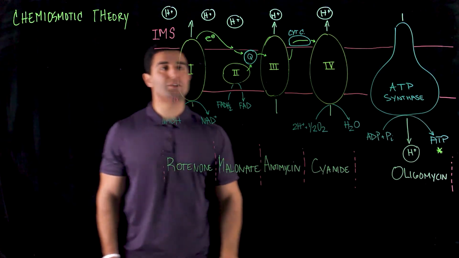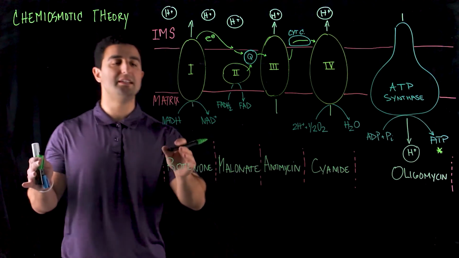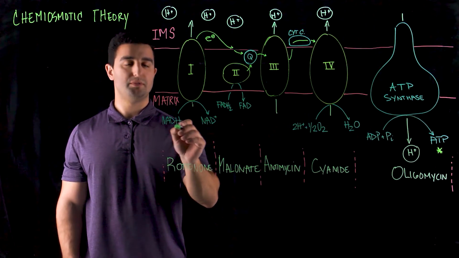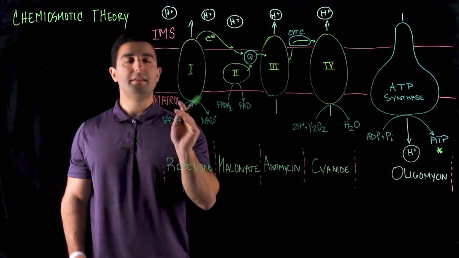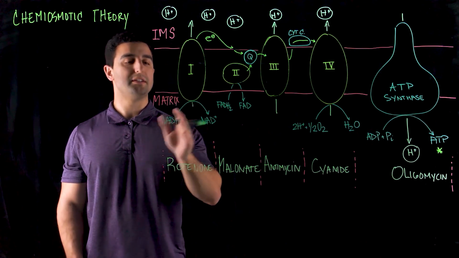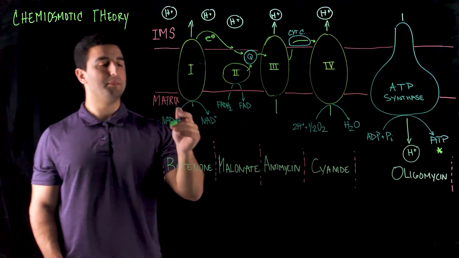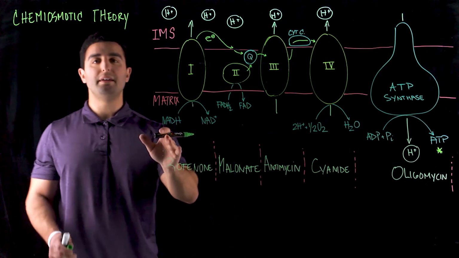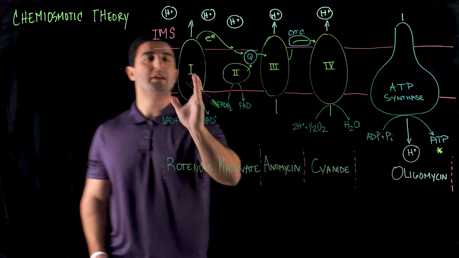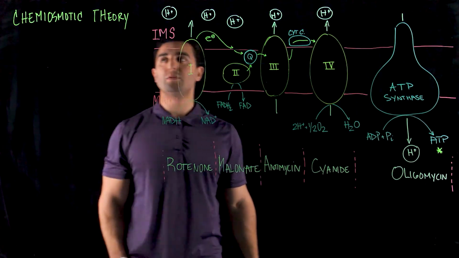When we look at the actual complexes, there are 4 specific complexes that are important. You remember from the TCA cycle and also glycolysis, we have these reduced nicotinamide molecules that now need to be recycled back. The way they do it is they donate their protons and become oxidized in each of these specific complexes. In complex 1, you have the oxidation of NADH to NAD positive, and you can see here that the hydrogen is transported down and into the intermembrane space, creating that chemiosmotic gradient.